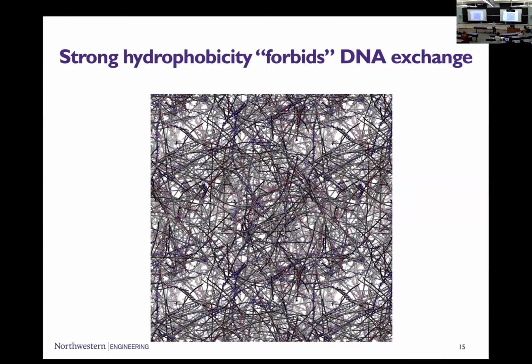And indeed, it was a bit of a disappointment because we get this gel, okay, that's cool. The purple and red, which you can barely see, are the DNA pairs. Yeah, you get a mess, you get a gel, that's fine. I could have kind of guessed this, right? But it's not what we wanted. We said, well, how could you get anything else, right? Can you think of anything that might have happened?